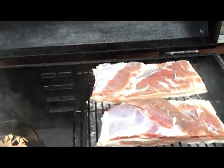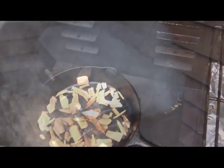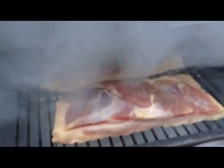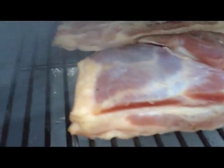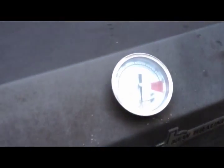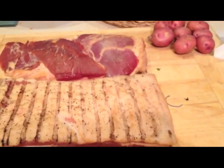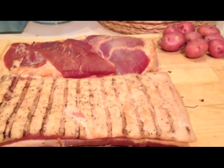The highest temperature that I encountered on this particular batch here was 124 degrees. That was the smoker temperature. The actual bacon never got more than 85 degrees, according to the temperature probe that I had inserted. So after 5 or 6 hours on the smoke, this is what I've got. And you see it has a nice color to it.